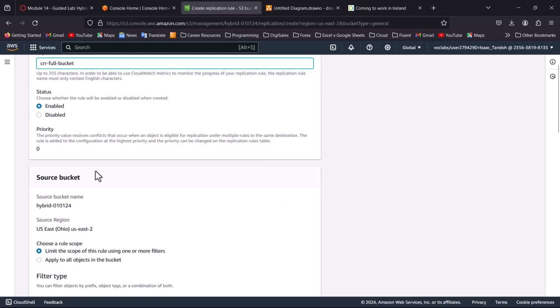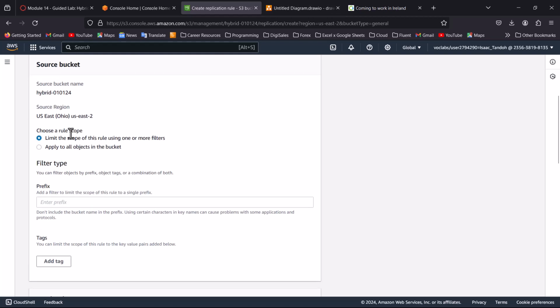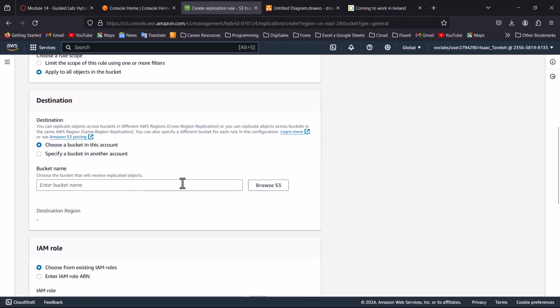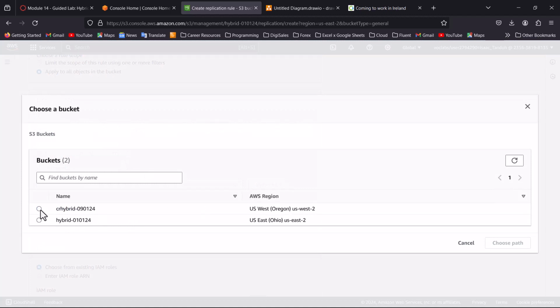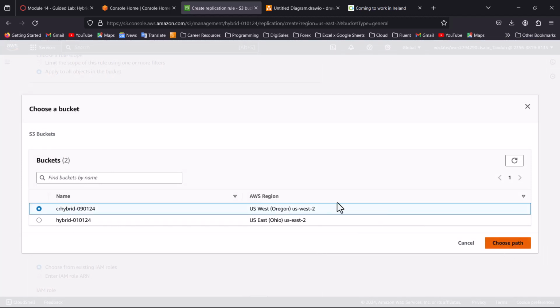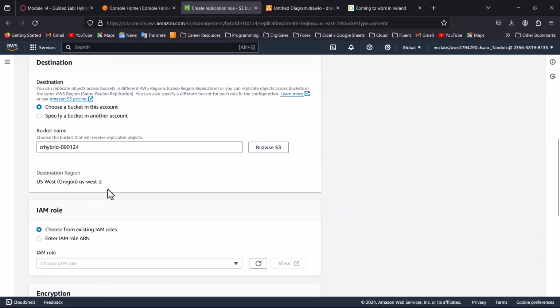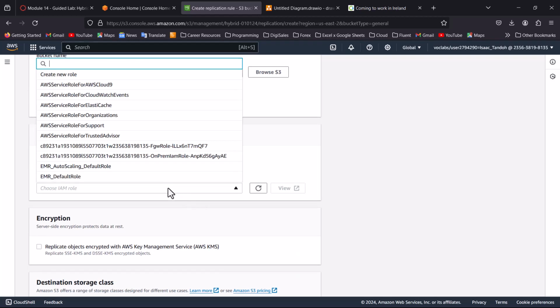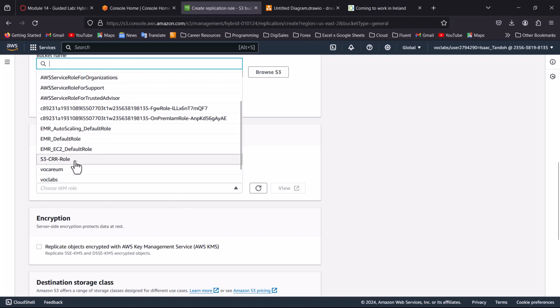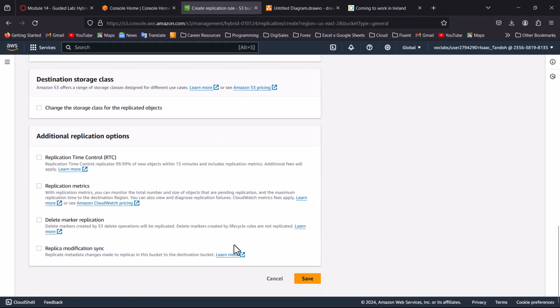The status is enabled, the source bucket is this, and I'm going to apply it to all objects in the bucket. The destination bucket is the CR hybrid in US West 2. The IAM role I'm going to choose from an existing role, and I should have CRR role here. Great. Now that is done, I'll click on save.